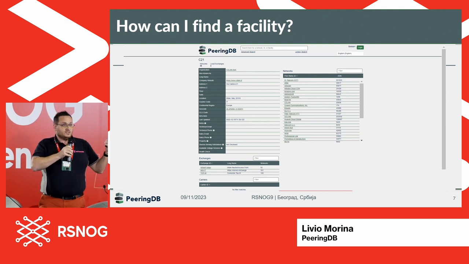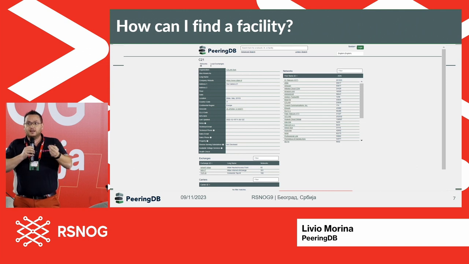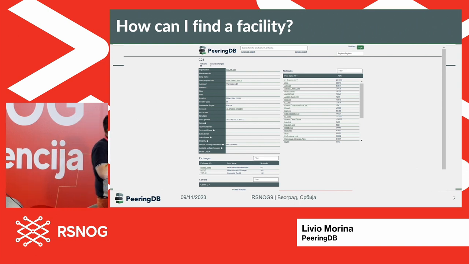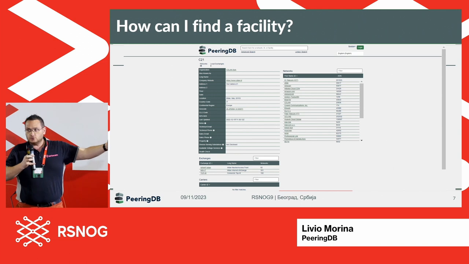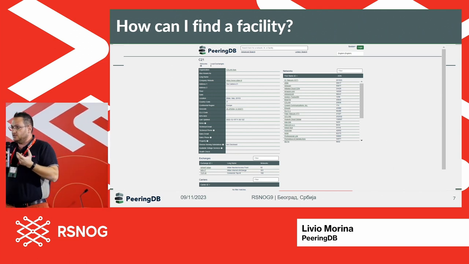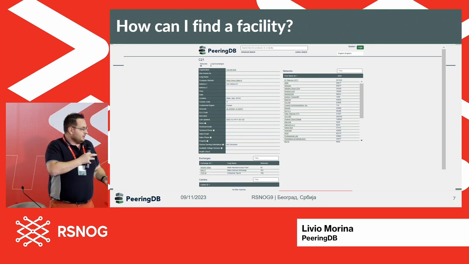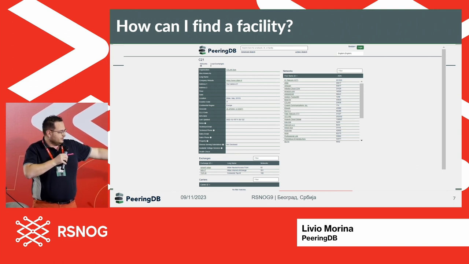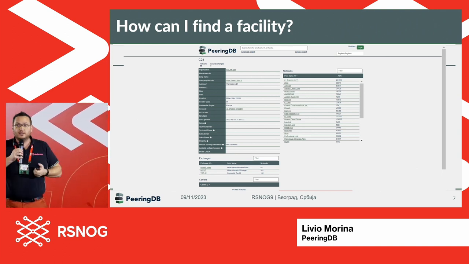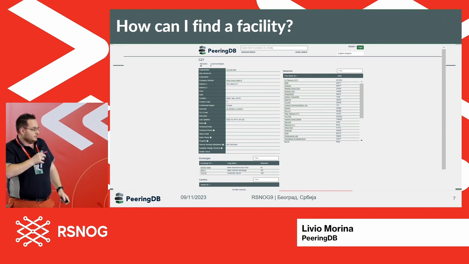Once you check one facility, you can see, in this case, I selected CDLAN, that is in the heart of Caldera campus in Milan. And CDLAN also shows the networks available in the facility. So you have a list of the networks, so you can understand what are the operators that did the declaration that they are here. And you can also see the internet exchanges available inside this facility. So in this case, there are 3 internet exchanges that you can connect to just by collocating your devices, your router, there.